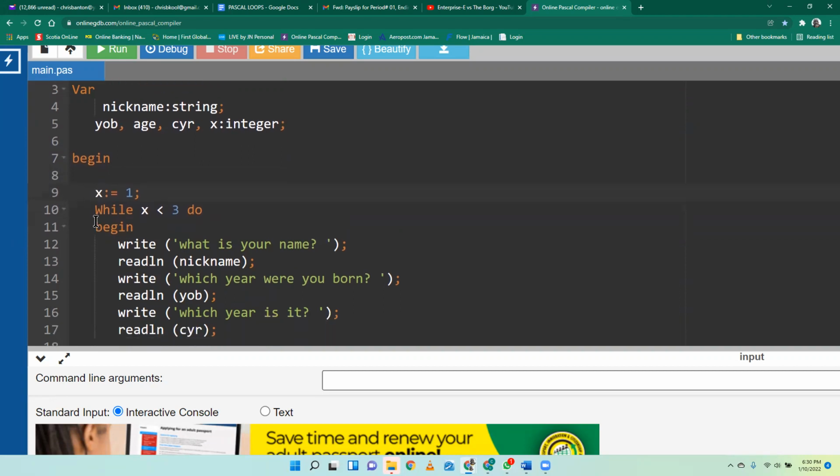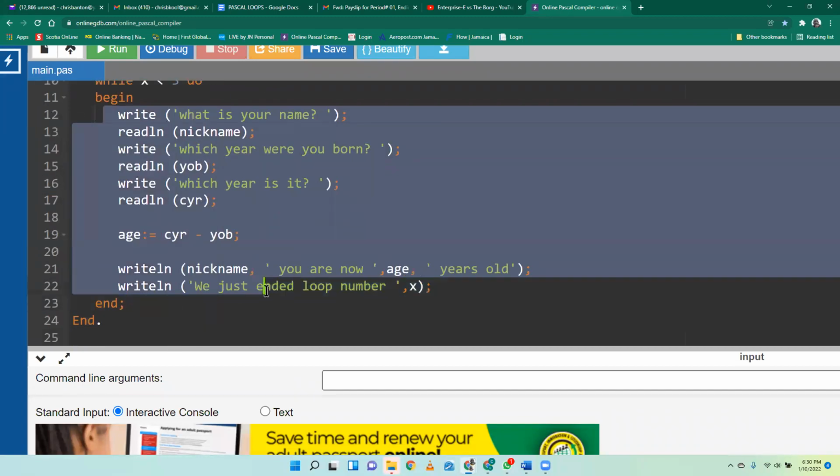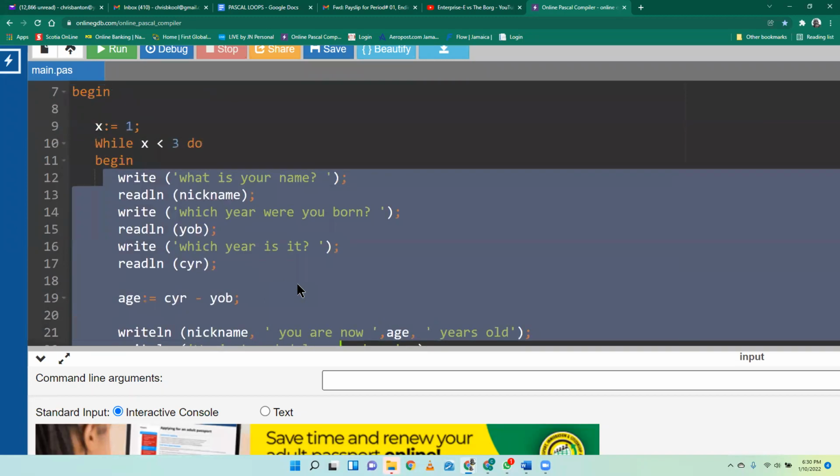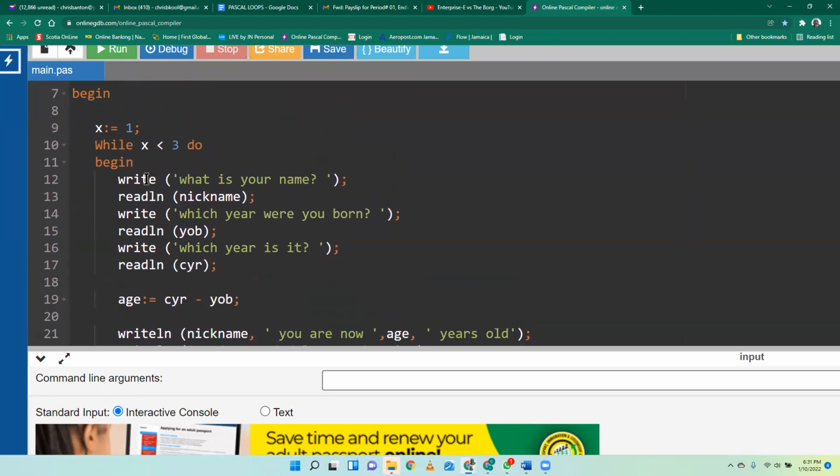All right, so we have x equal to 1. So the first value of x is 1. So while 1 is less than 3, do this, right? Then we come back. You know what? I don't want to do it that way. Let me just save myself the headache because I don't want to confuse anybody. Then I put this here: x := x + 1;. What am I doing here? If I don't change the value of x, x is always going to be equal to 1, and the program can keep looping forever. It creates an indefinite loop.